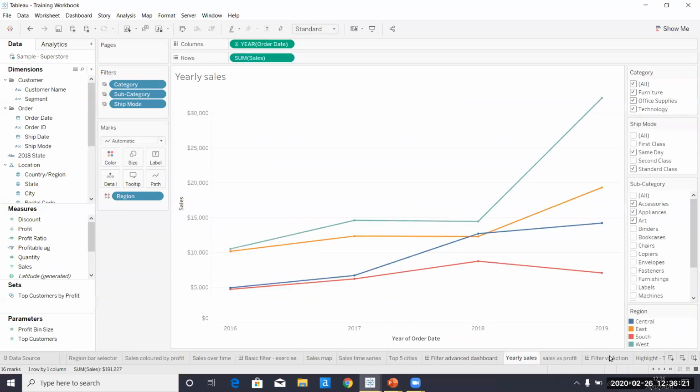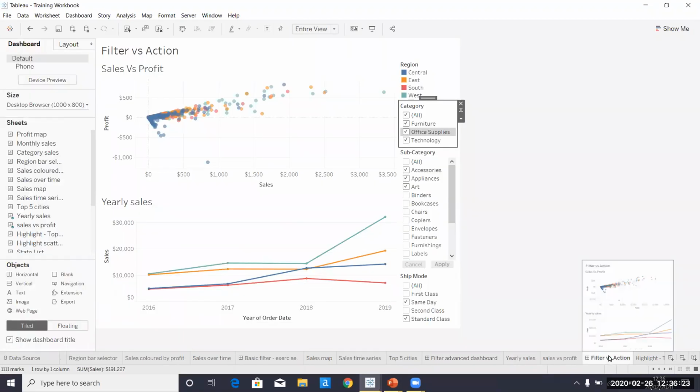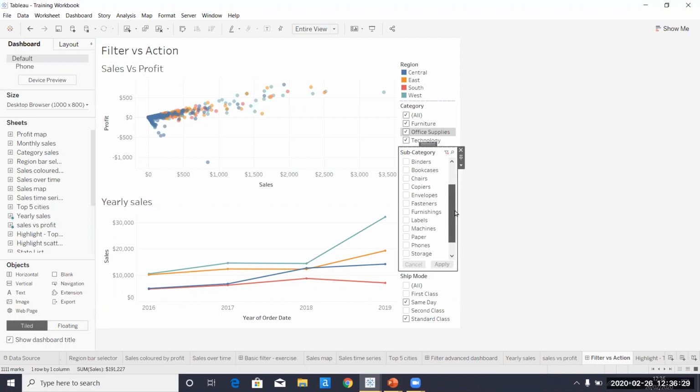So we'll move on to highlight for now. I'll go back again on the advanced filter actions if anyone's still having trouble at the end. So essentially this was just to talk about ways of filtering. I would always recommend trying to use dashboard actions over using quick filters. Quick filters, they run a query each time to the database, and it slows down the efficiency of a dashboard.